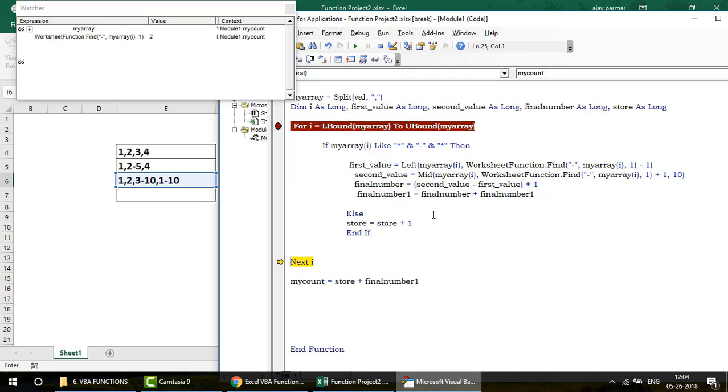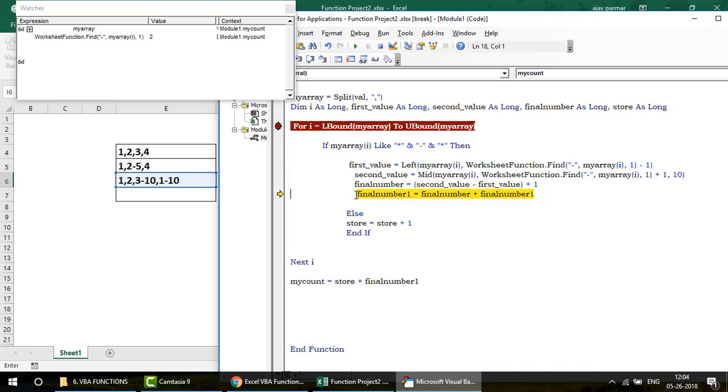Now the next time when this loop runs, here comes the part which I was talking about. You have another, 1 to 10. Now when you split this 1 and 10, eventually you have a new final number which is 10. You can see here because I got 10 minus 1. So that's why guys, whatever number we calculated previously, that number was 8. That is stored now in final number 1. That's why I created this.